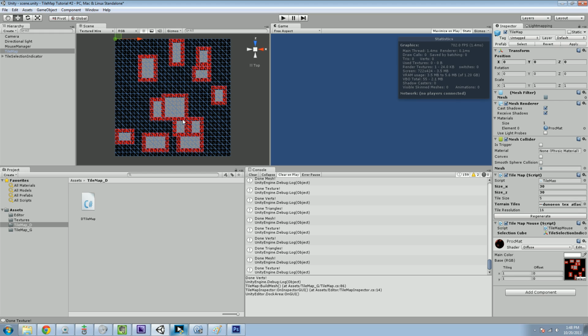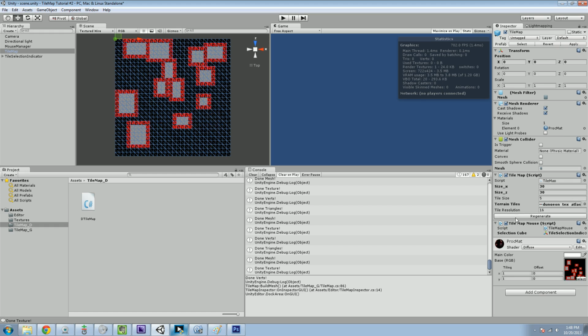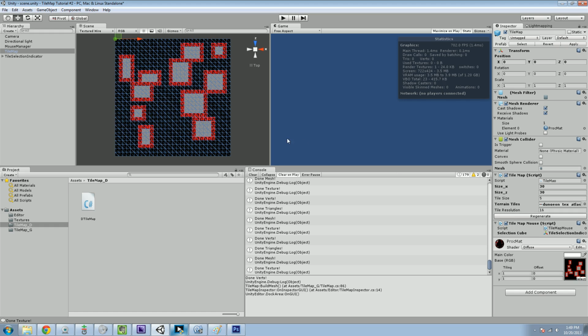Right there, there's a good example, and here. Right? And you can still end up with a double wall. These are rooms that really just happen to drop this way and can still have the double wall. Now, what you could do is another code pass later on. Anywhere you find double walls like this, you might just want to remove some of those extra walls. And that might be a slightly better way for you to do that. But it's really going to depend on the look of the dungeon that you're trying to generate. Very, very different operations.